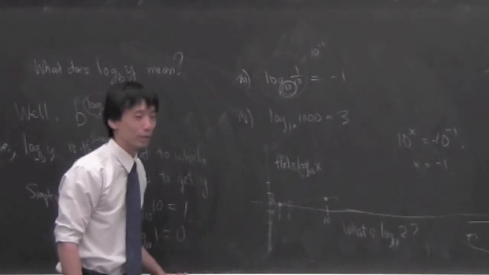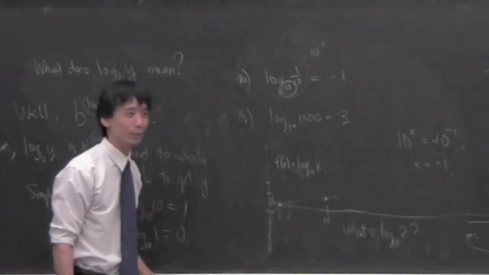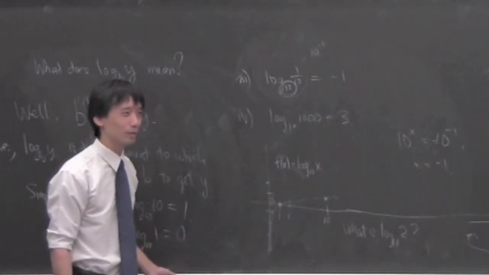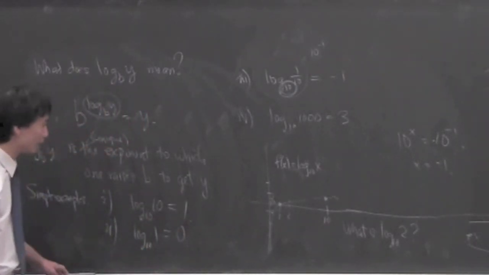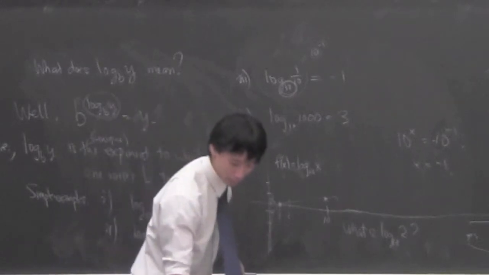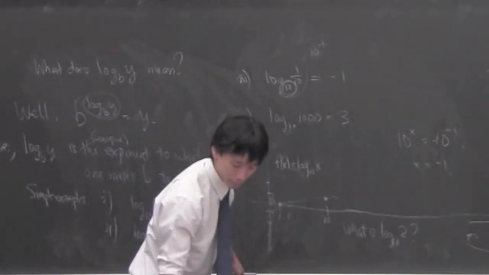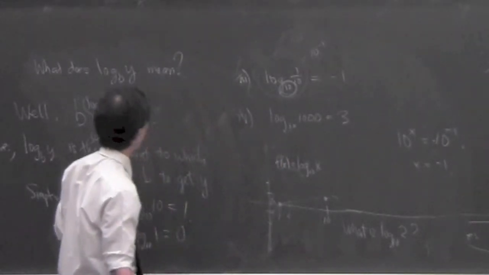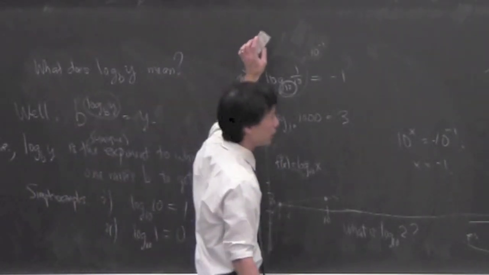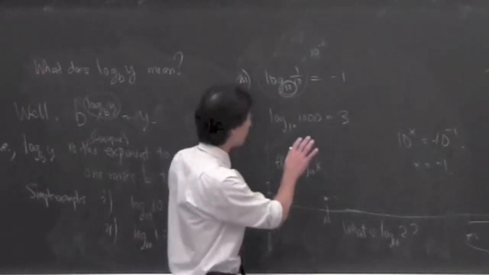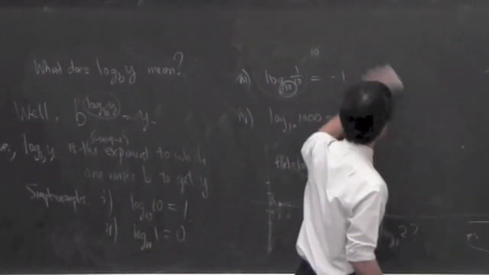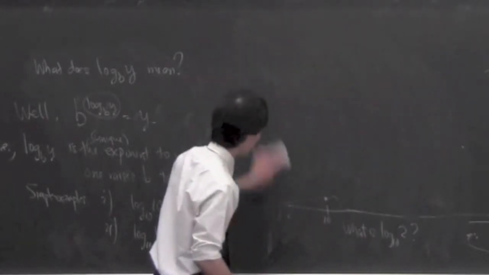In the old days, before calculators, one had these books. I think I told you about these books. The books had square roots in them. They also had log tables. Okay, so I'm starting to get the idea of what the log is. So these are the simplest examples. Let me give you some more complicated examples.